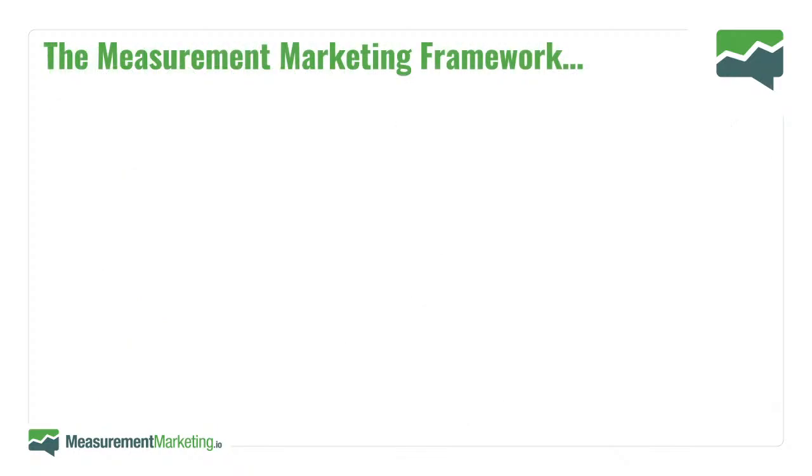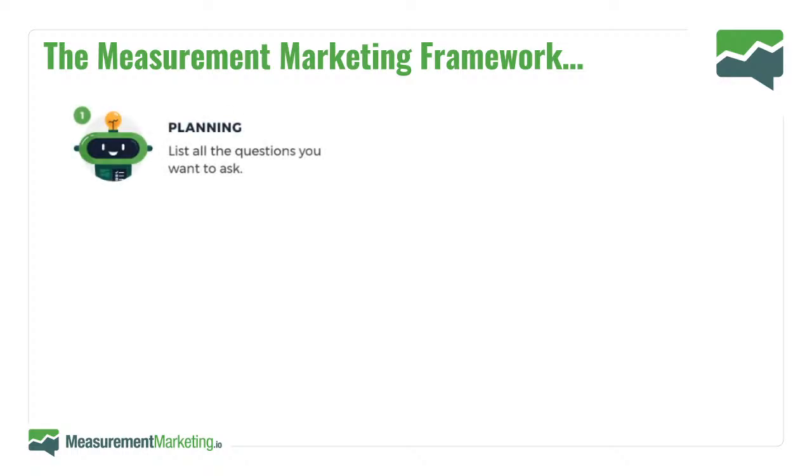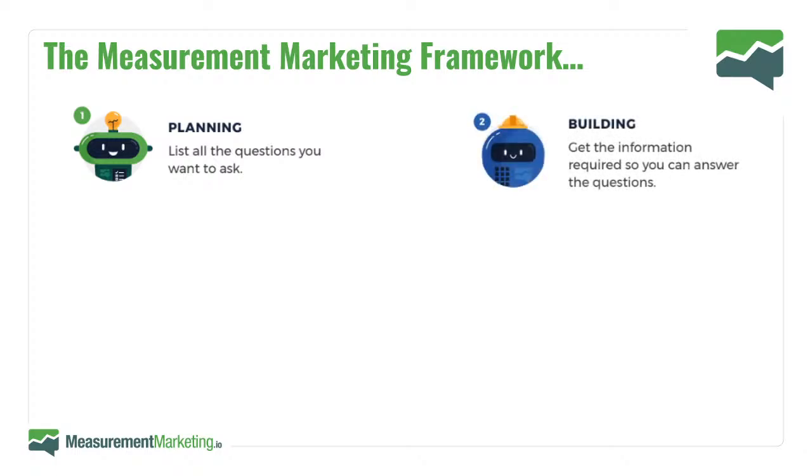Now, we do use the measurement marketing framework, and it's important to remember it, because just doing this will help you with your results. You've got to plan, which of course you'll use Google Analytics for, especially when you're trying to learn more about the users on your site, because you can better plan at that point, specifically with your audience targeting. Then you would build out. It might take a little bit of build, which I'll show you briefly where that is in Google Analytics, so you can make sure all this data is being recorded properly.